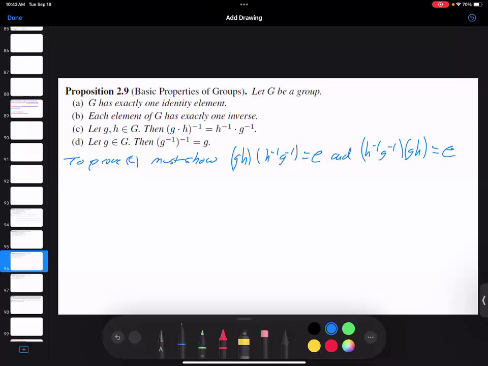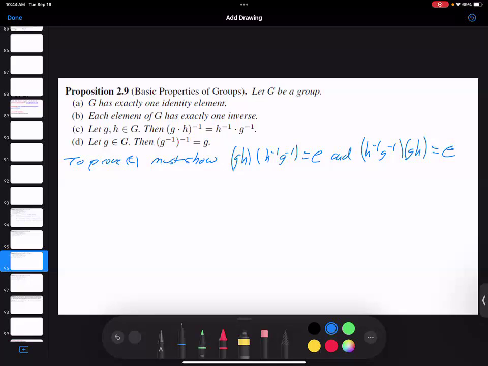What's nice about this is I'm telling you what the inverse should be. This problem would be a lot harder if we didn't tell you what it should be, but then of course, what would be the content of C? The whole content of C is that the inverse of a product is the product of the inverses. So the idea here is that if I have the product of two elements, is there a way to figure out what the inverse of the product is by knowing the inverses of each component? Can I figure out the inverse of something complicated by knowing the inverses of each constituent part?